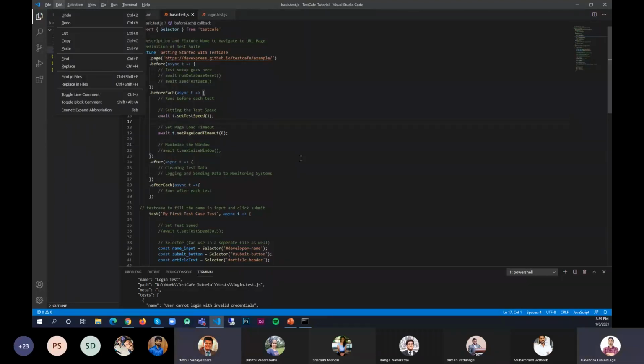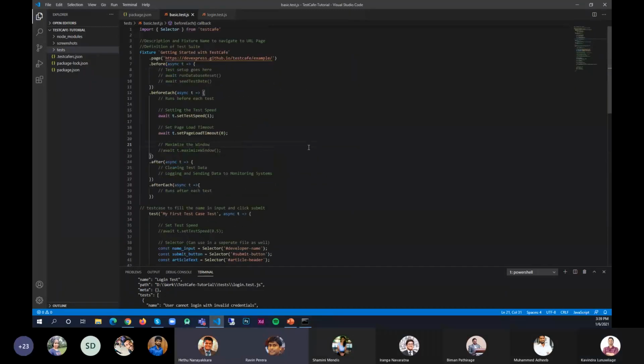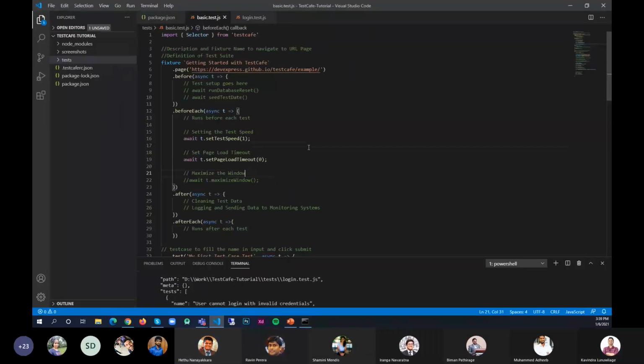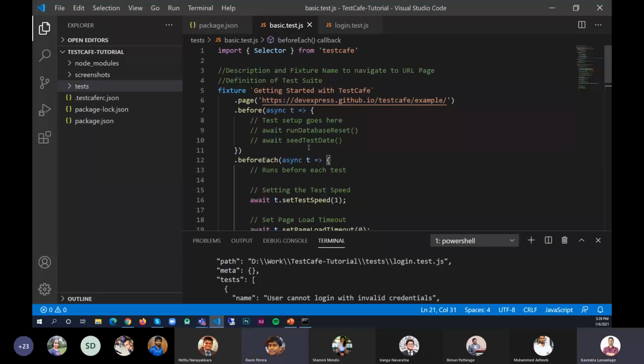Control mouse wheel. It's not increased. I think you can do Control plus. Is it now? Okay. Yes, that's better.